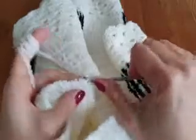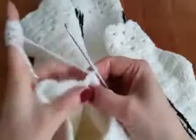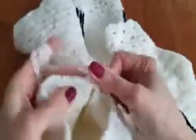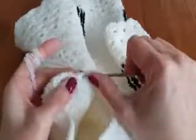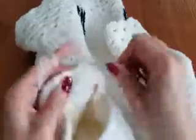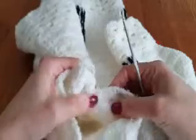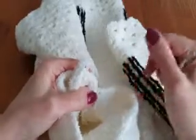Double crochet in every stitch until you reach the end of the row. And very important, you must have 4 stitches, or 6 if you decrease 3 times. Okay, so work until you have 4 stitches or 6 stitches at the end of the row, and then I will show you how to continue.